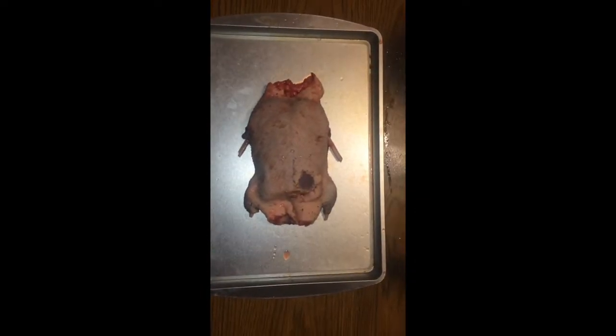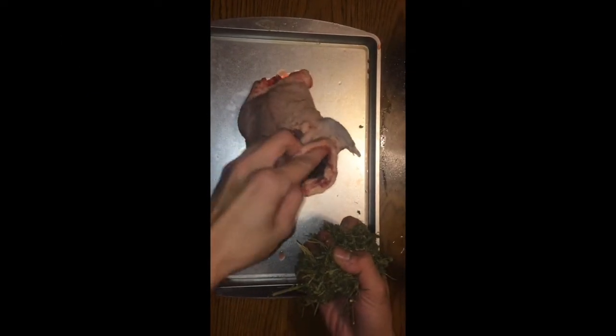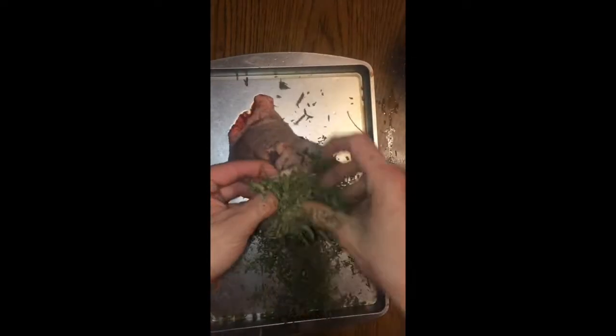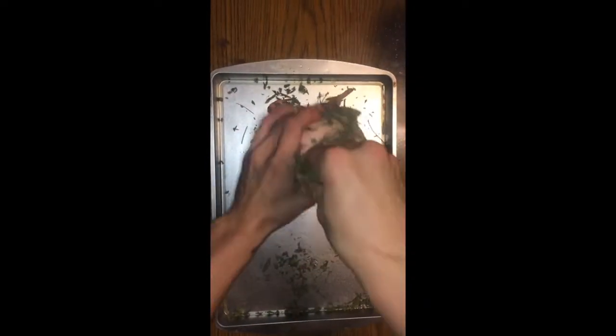You want to grab about a half ounce of weed, open the back cavity as much as you can, and just stuff it inside. Make sure you get all of it in there and the cavity is completely filled up — it gives a lot of flavor. We'll also be seasoning it later with some weed butter. I know this looks really ridiculous but it's going to be okay — we have all the weed in there.